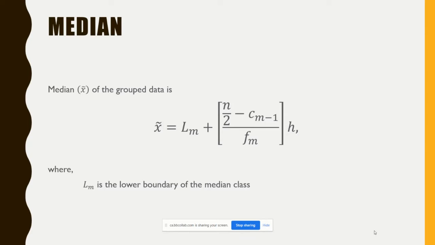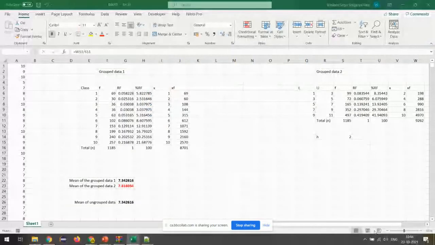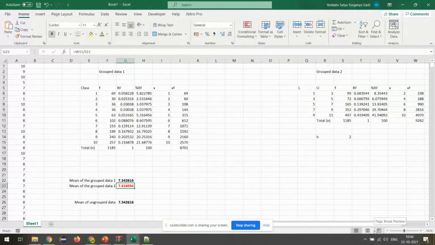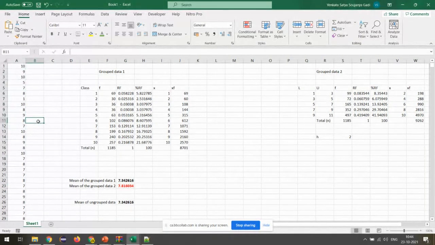Okay, let me see what is median. Let me explain what the median says. The median says divide the whole population into two halves based on the variable you have. So for example, here the variable we have is the ratings. So I'm talking about the ratings, the IMDb ratings, right? So these are the IMDb ratings. We have a lot of data. So I want to divide the whole population into two halves. So let us say you have 1,185 people. Let's say they are physically available in front of you.